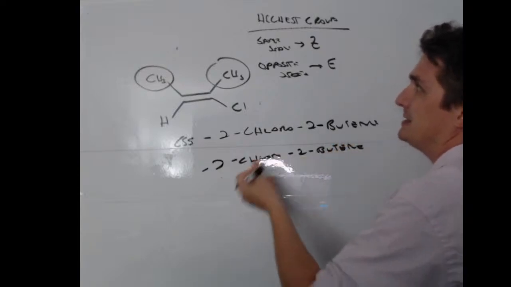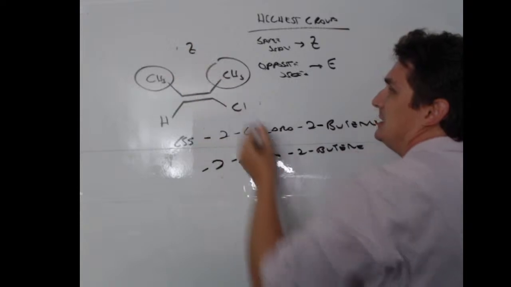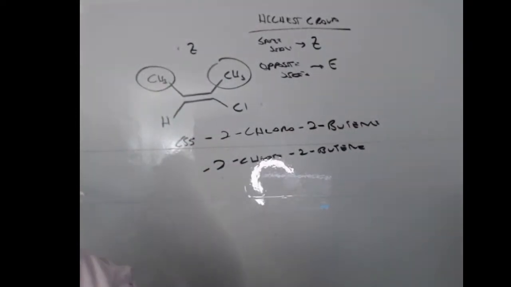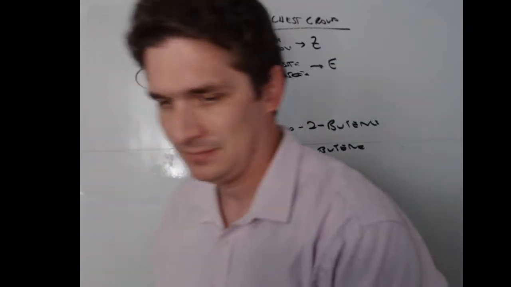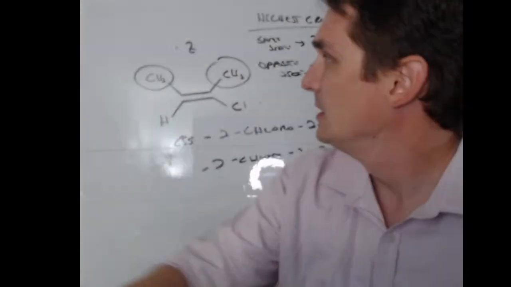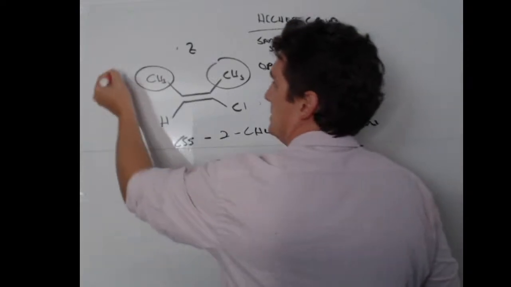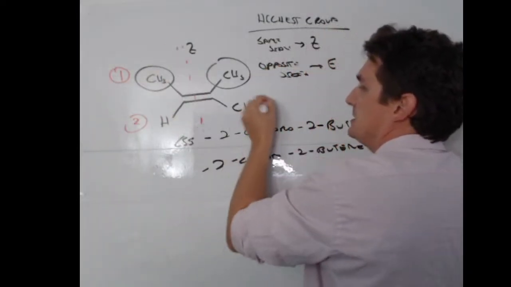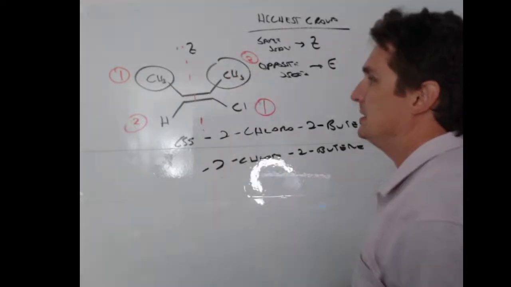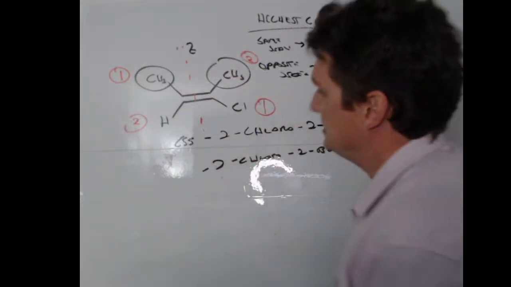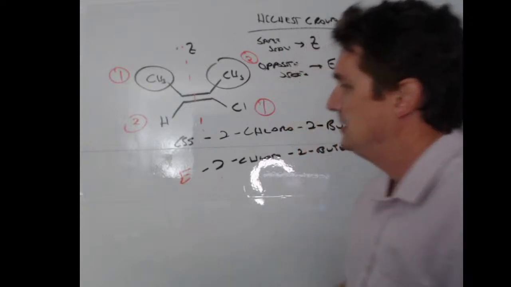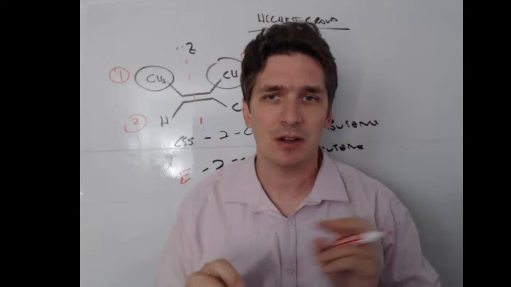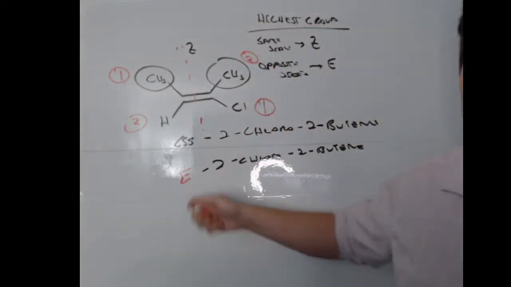Now, the equivalent in cis, same side here, is going to be Z. E is going to be opposite. But if we start looking at the priorities, on the left side here, this is the number one priority. This is the second priority. This is the number one priority. This is the secondary. So now these are opposites, and these are E. So in this case, the two high priority groups aren't cis, they're opposite, so they would end up being E.